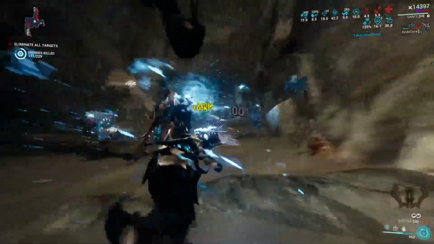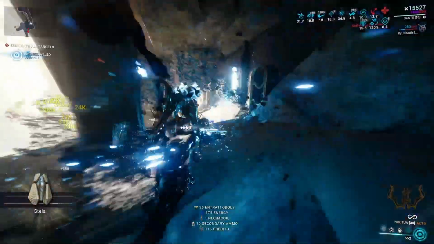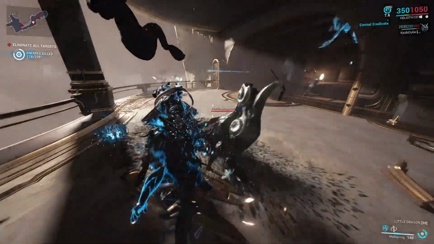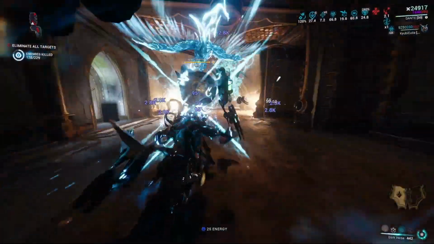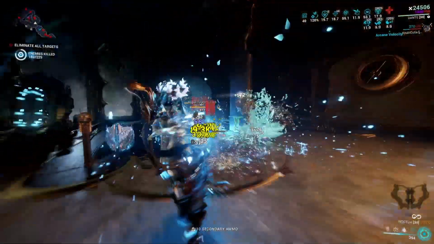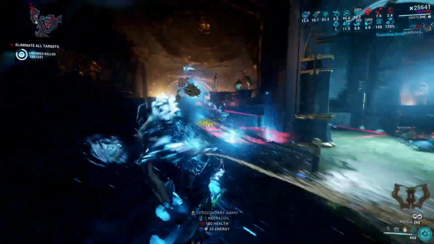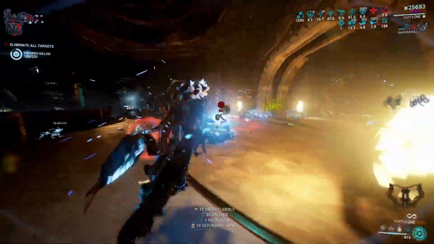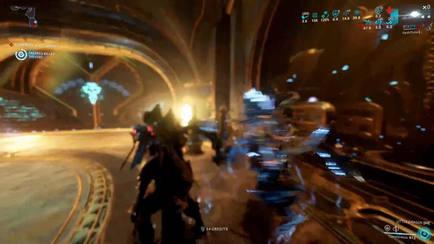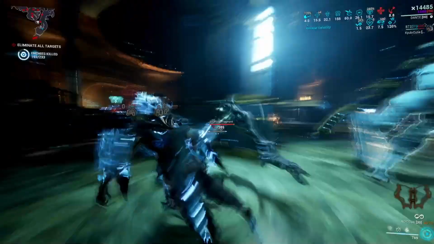Okay, so this run with Noctua is actually going a lot better. I feel like we just have to keep our buffs up and deal with them. Did we lose our owls just now? I think so. So somehow we are able to sustain energy economy of Noctua.